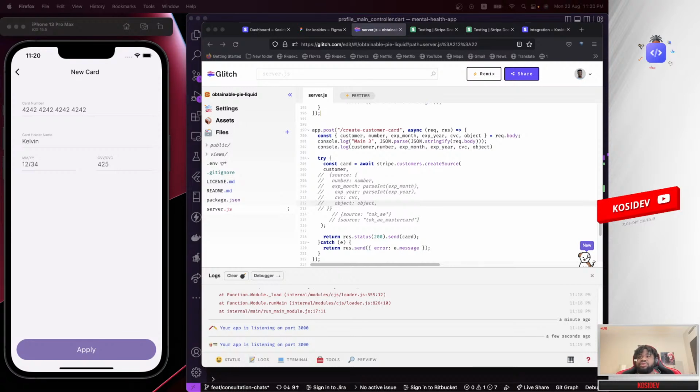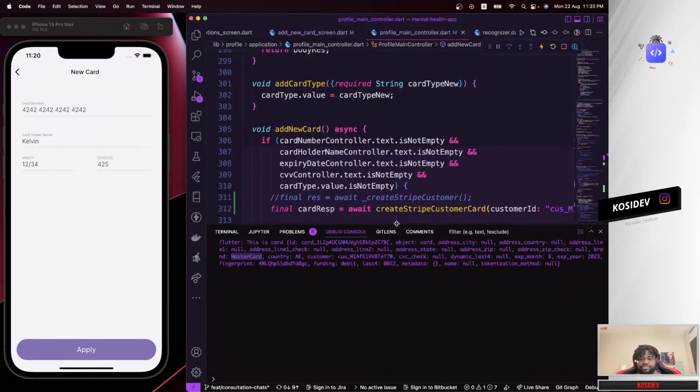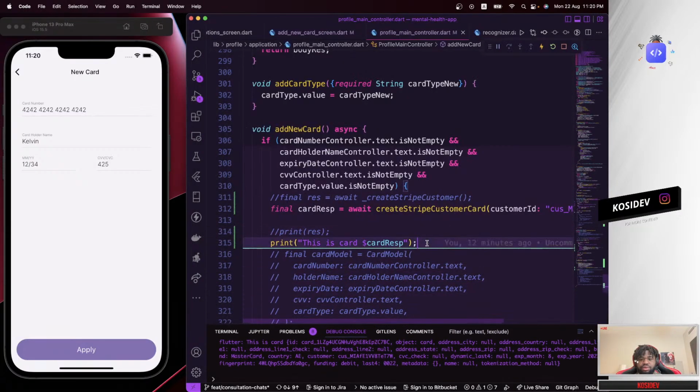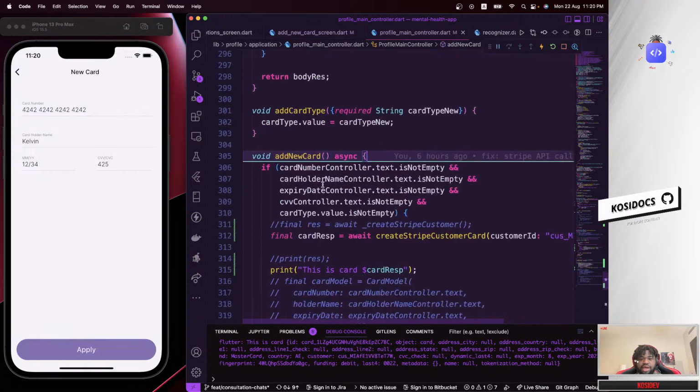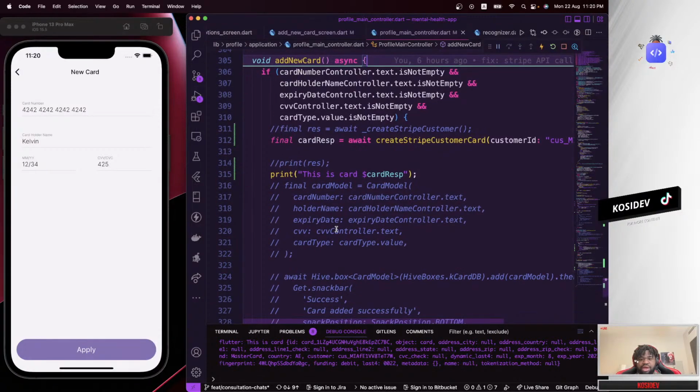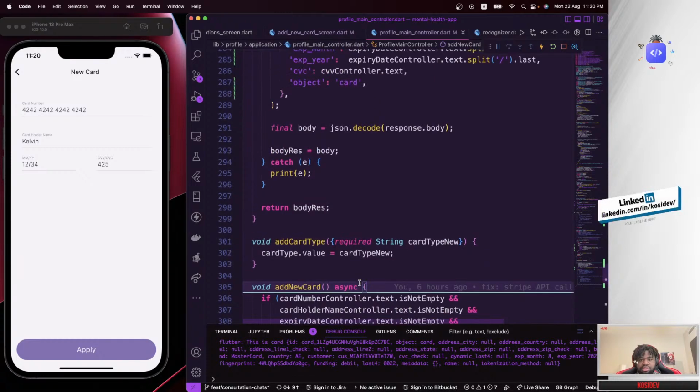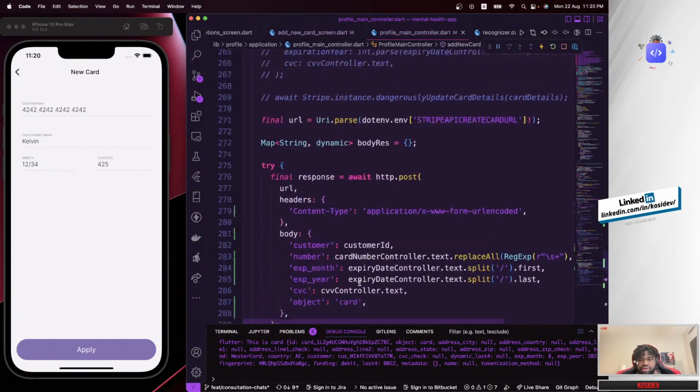let's start. So head over here. Head straight to, okay, here are our card details. Right here, remember previously we were creating a card model. No, not this part. Add new card.